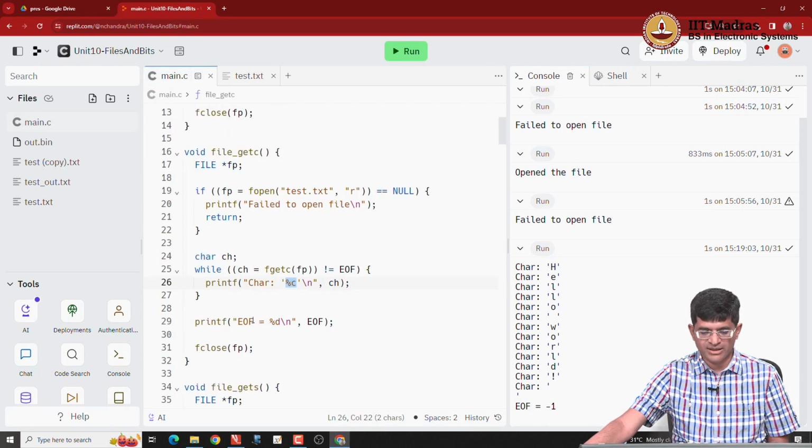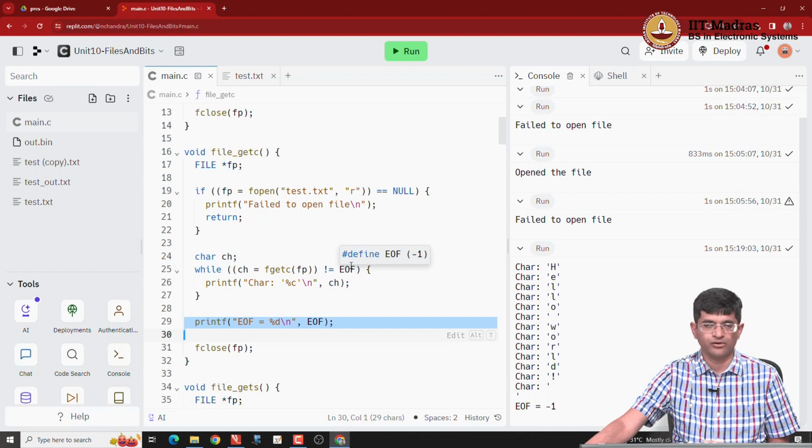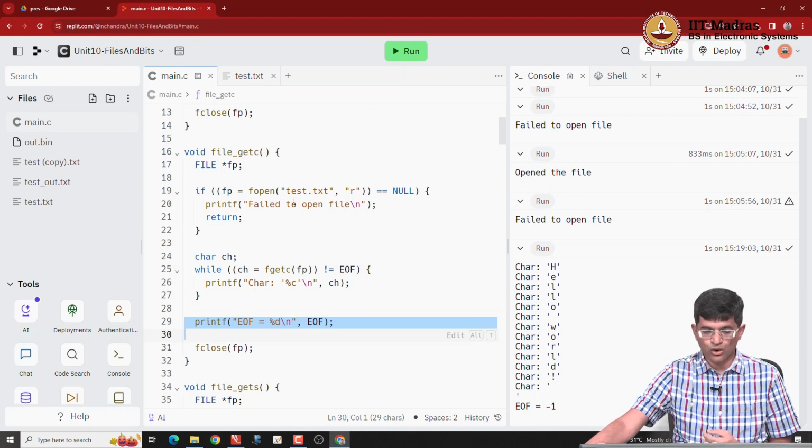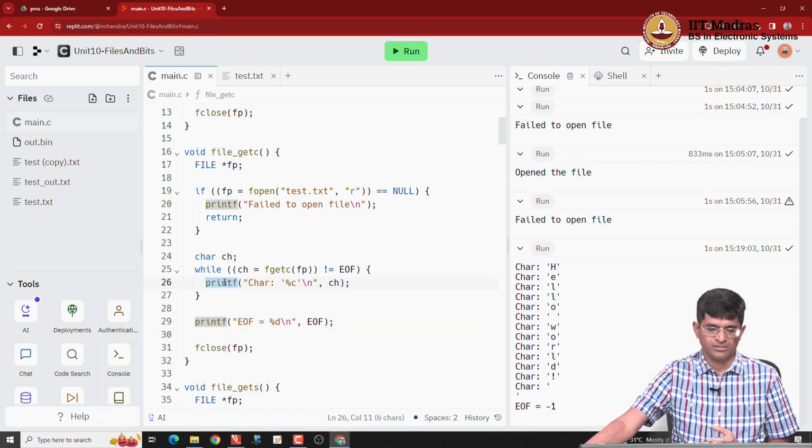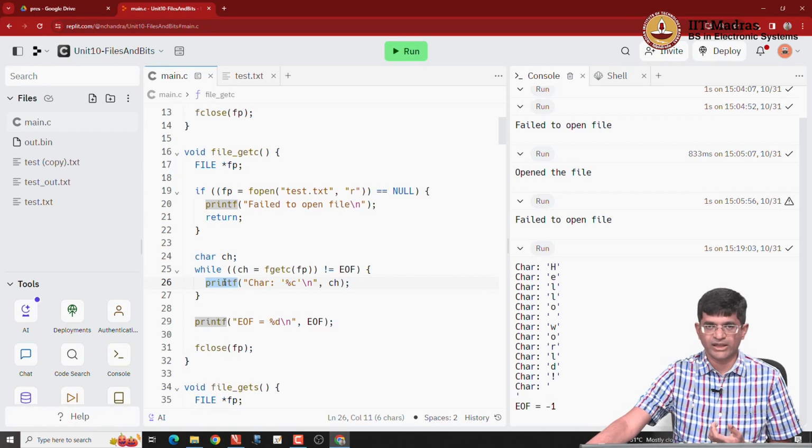And finally it prints out the message saying EOF is equal to -1. Well, we already knew that. We could have just checked the definition of EOF, and yes, it has the value -1. So what this has done is we used the function fgetc to pull out characters from the file one at a time, and we used printf, which we have been implicitly using all this while without thinking too much about it, in order to print that out.